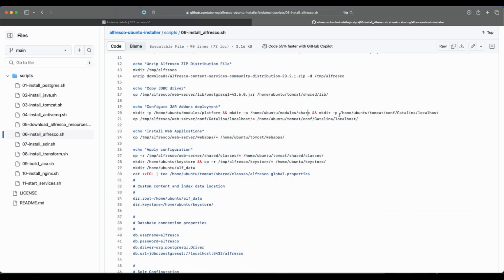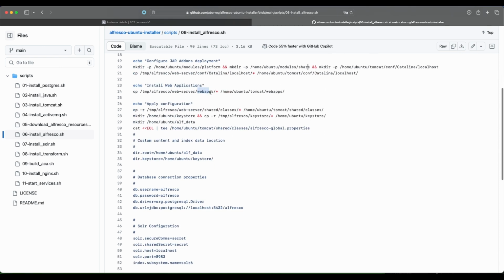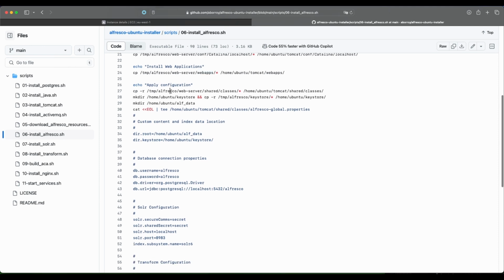And we are copying this configuration, these XML files, both Alfresco XML and Solr XML files, to the configuration of Tomcat. Then we are copying this web apps folder that includes the Alfresco war, Solr war, and other additional wars we need to the deployment folder in Tomcat. We are also copying additional Solr resources, and we are also copying the key store. Remember that we are using this key store by default only for metadata, and again, this is not related to the MTLS configuration.